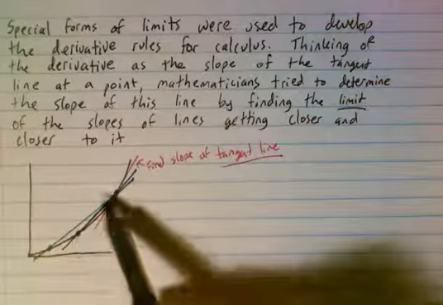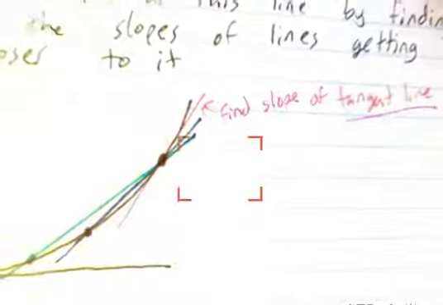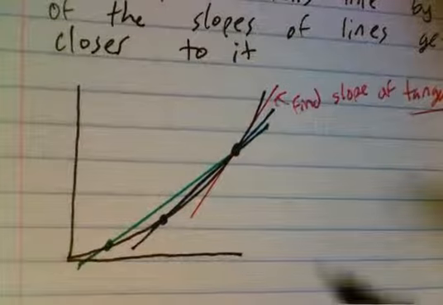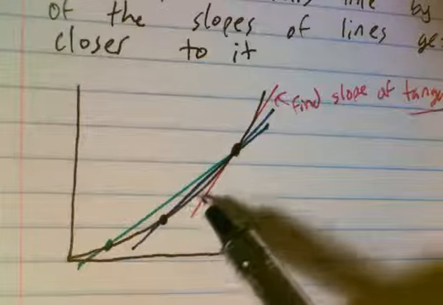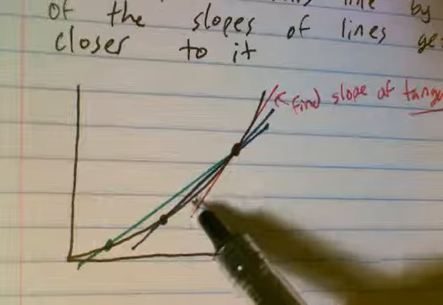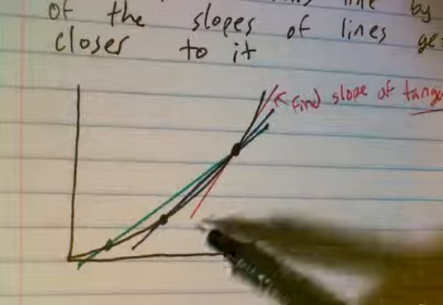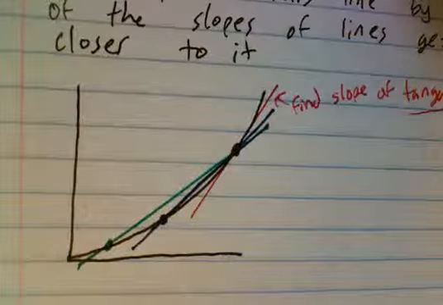And the slope of this blue line isn't exactly right. Here, I'll zoom in so you can see that a little bit better. It's not exactly the slope of this green line, but it is a little bit closer. And if they just kept moving this dot and moving this line closer and closer and closer, the limit of this process is getting it so infinitely close to that dot that we can see what the slope wants to be at this pink line right here. That was the idea of what they were working with.